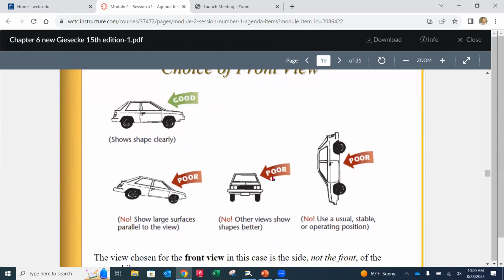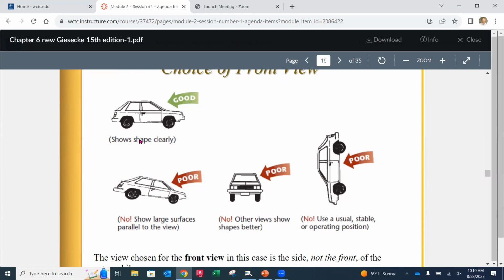Then, going back to the choice of your front view. You always want that first view, that front view. That's the center of the world on your drawing, right? That's where everything gets projected to the top, to the right, or the left, or down. That's an important view to pick, and that's what you pick first. So when you look at a part, what is its natural state, and what's going to give us the best sense of its overall size and shape?